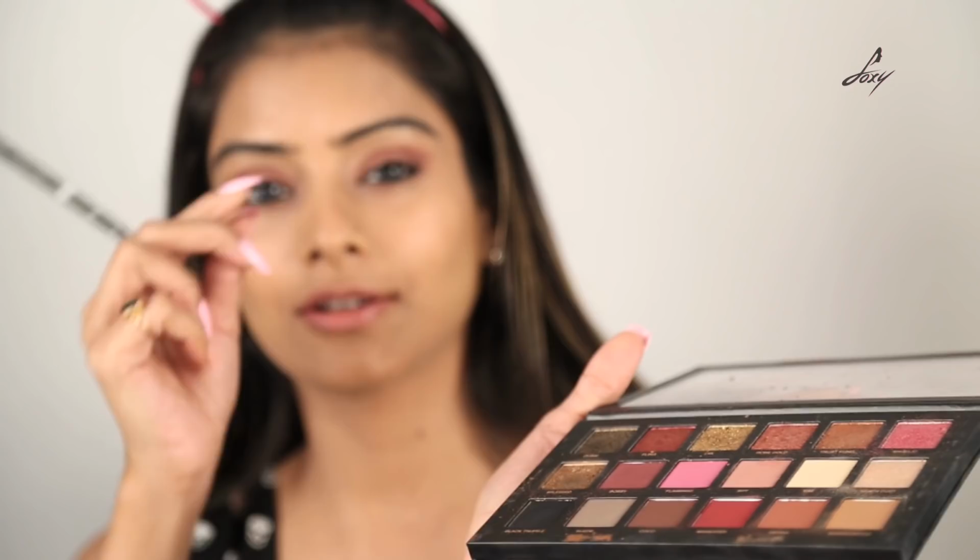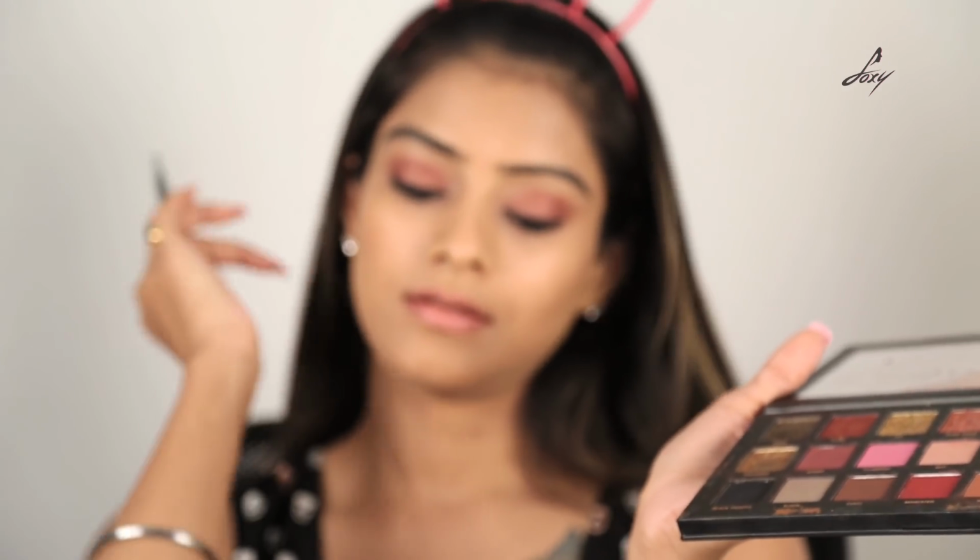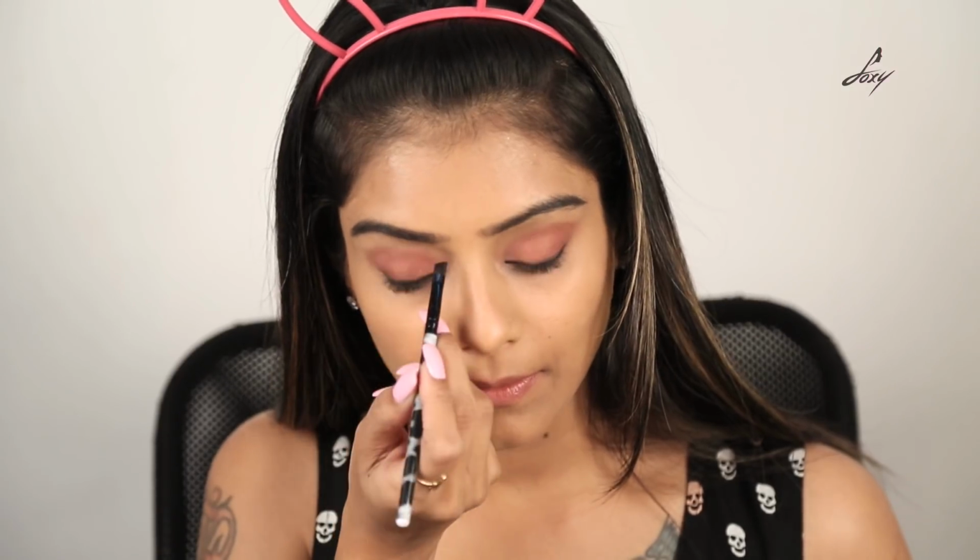Once I've done that, next is my brows. So I'm going to take the same brush that I use for lining my eyes, and I'm going to mix black and brown together, or maybe mix three of these shades together to get my eyebrows done. So I'll take a little bit of Soot and Cocoa, and let's see, I'll apply it. Just going to fill in my brows because black will become just too dark. So I'm done with my brows.